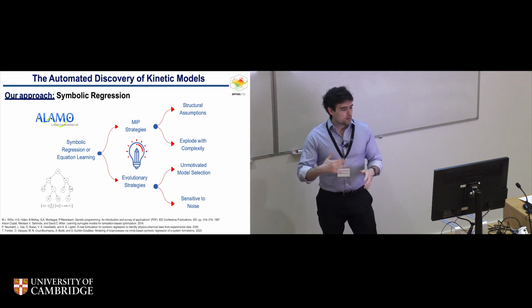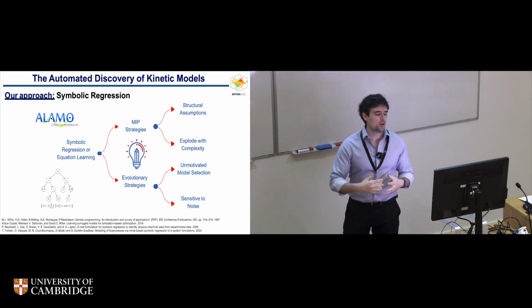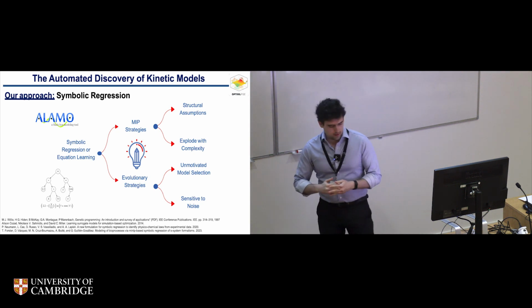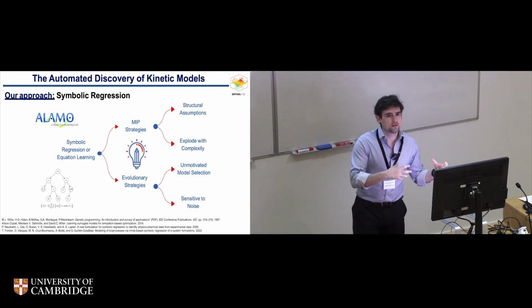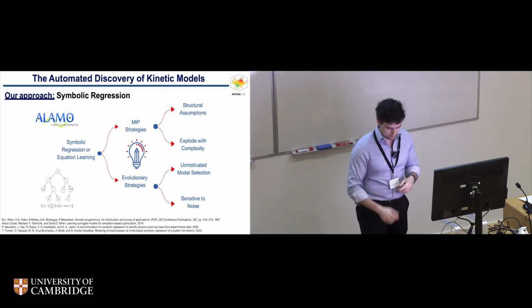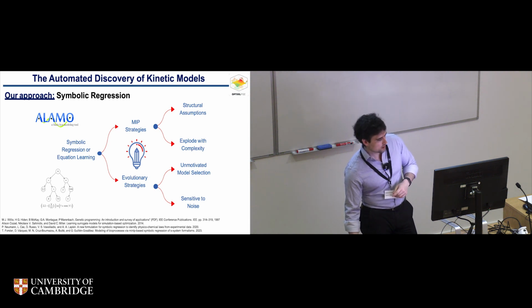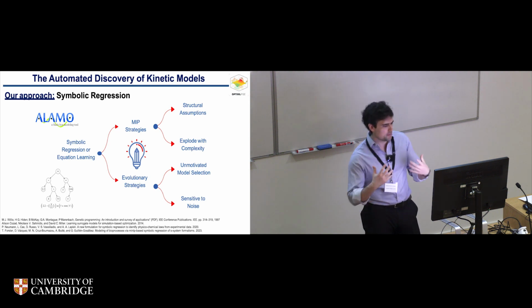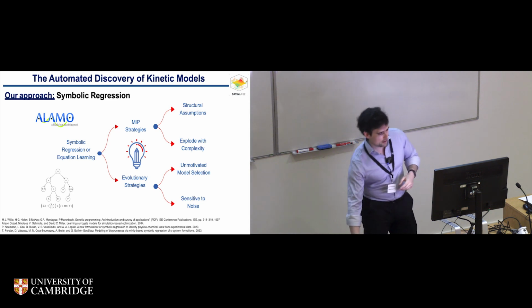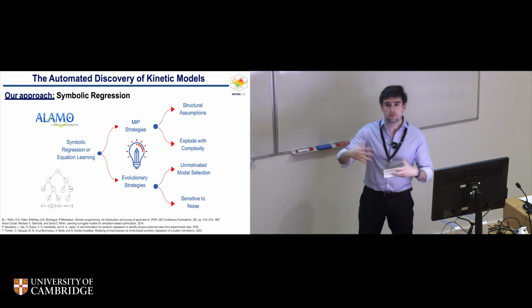Now the other way to do this is things like evolutionary strategies, right? Where you try to evolve your models to try to represent some kind of objective function, which is maybe some loss function, right? Some data and so on. And we're going to be focusing on this. So this is what we've decided to go for. We've tried a bit of both, but this is definitely the method that we're going for. More using evolutionary strategies to try to create models, right?